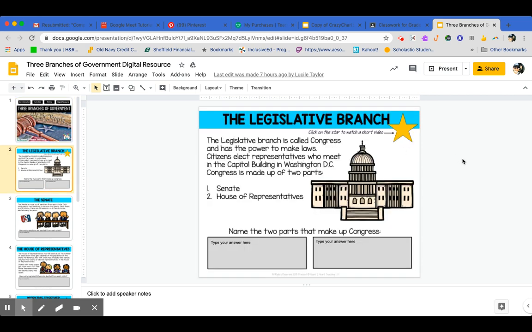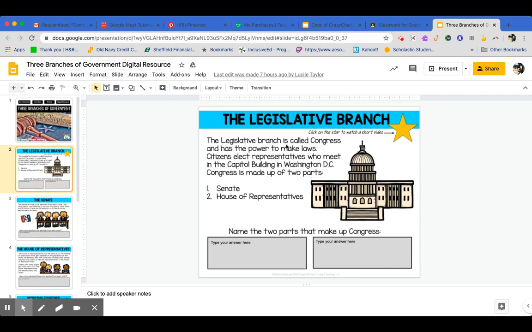So, again, when I read these to you, make sure you're answering in complete sentences. I don't think I need to go over that since we did a bunch of that last week. But please, please, please make sure that you're using capitals at the beginning of your sentences, punctuation at the end, and that you're using words from the question to answer. So here we go, the legislative branch.